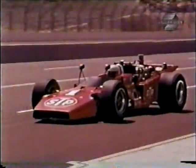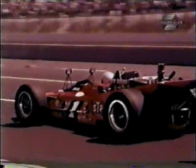On the 169th lap, turn 3 chalks up its third and final victim of the day as Joe Leonard blows a tire and spins off into the infield. The strain of running at top speed for over 3 hours takes its toll. While running in third place, Mario Andretti drops out with mechanical trouble. After leading the race for over 80 laps, Al Unser in car number 2 can't get his engine to fire up coming out of his final pit stop and has to pull off the track and out of the race with a blown turbocharger. The crowd looks for a new leader.